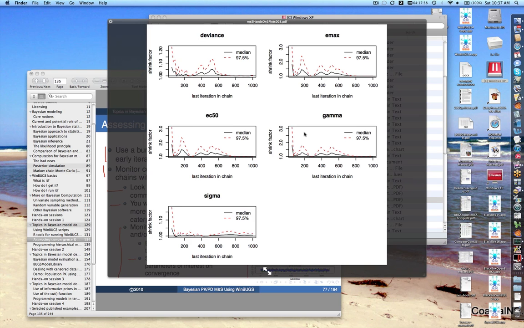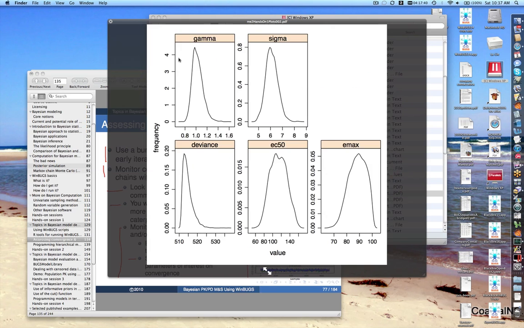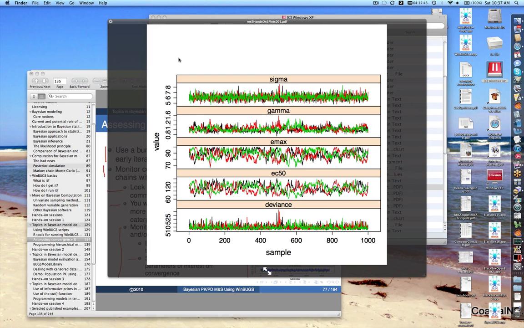So you can look at that, but frankly, I would argue that when I come back up to our history plots, they pretty much tell the story already. You can see for sigma, it's particularly clean. Gamma, not too bad, but you can see some wiggly snake stuff going on, and Emax and EC50. So when I look at these, they seem to be describing pretty much the same distribution when I look at the multiple chains for a given parameter, but I can see that particularly for Emax and EC50, and to some degree for gamma, there's still a lot of wiggly snake stuff going on.